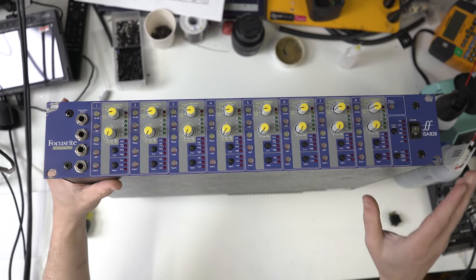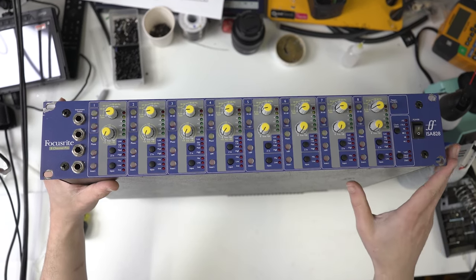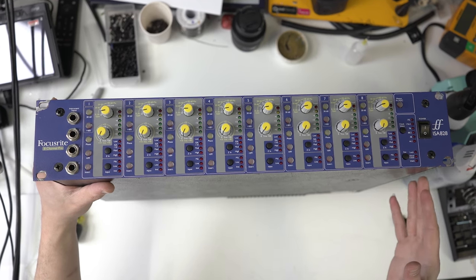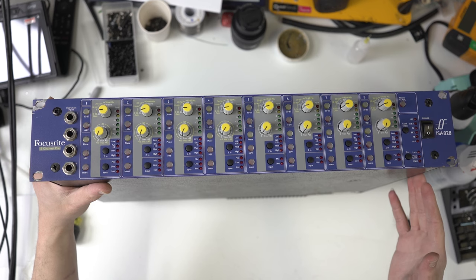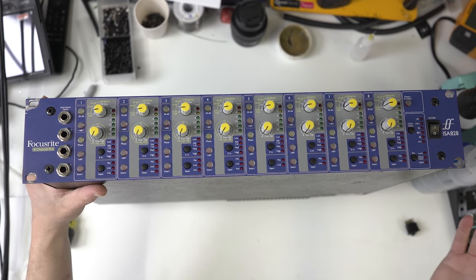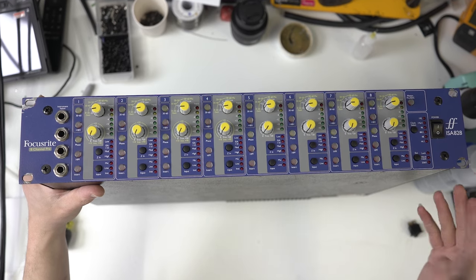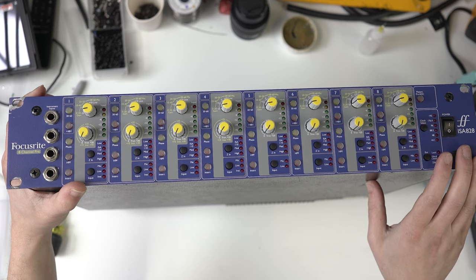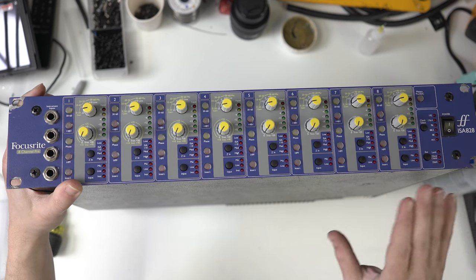As a matter of fact, I will tell you this. Anybody that follows me knows that I'm certainly not a snob about gear. I'll mix on anything. One of my famous lines is, what's the best sounding mixing console? The mixing console that you don't have to bring. But I will shout these out. As far as remote recording goes, this box rocks.